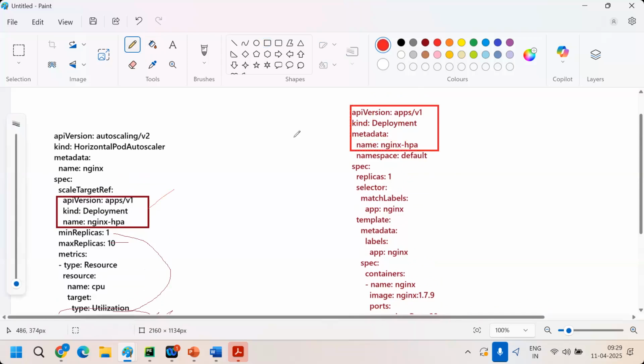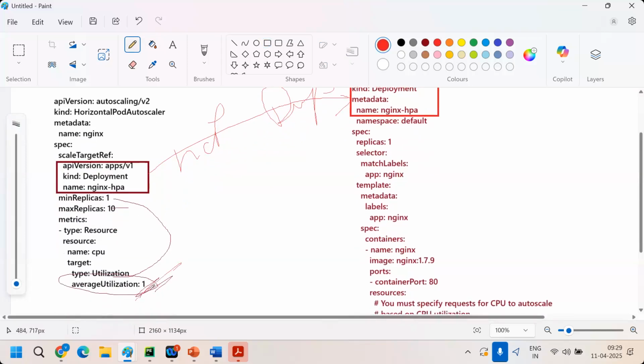So it will call this deployment not through a label, but through metadata. Clear now? So here, see, same right here. HPA.yaml calls deploy.yaml and says that the load is 1%, increase max replica.